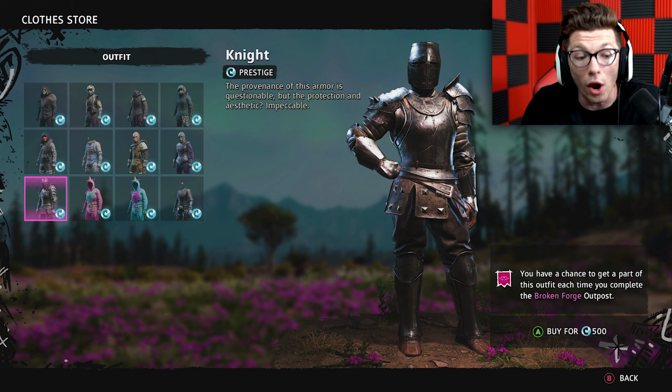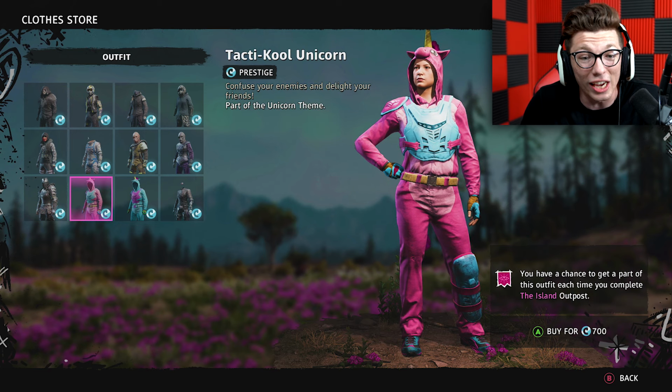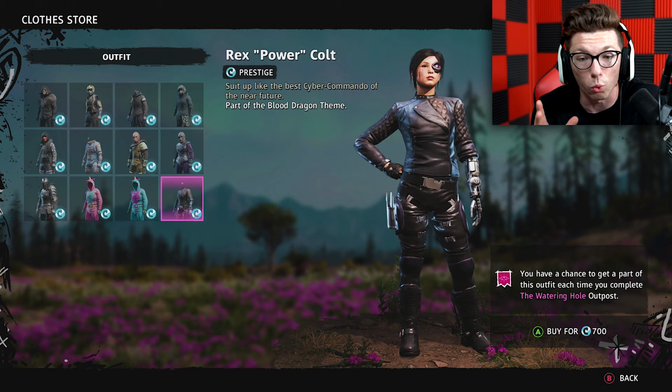And guys, this is one of my favorites. It's called the Knight. However, I do not think I'm actually gonna buy this because we have these two outfits right here. Look at this one. We have the pink unicorn outfit and we have the blue unicorn outfit. On top of that, this is the final outfit right here. It's called the Rex Power Colt.